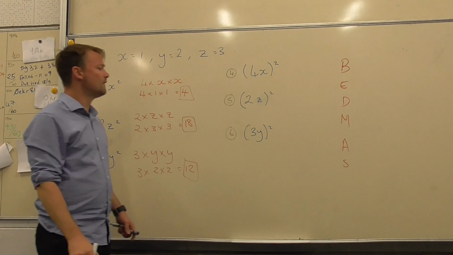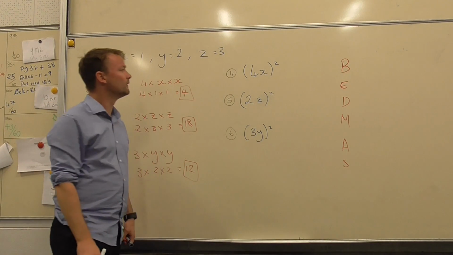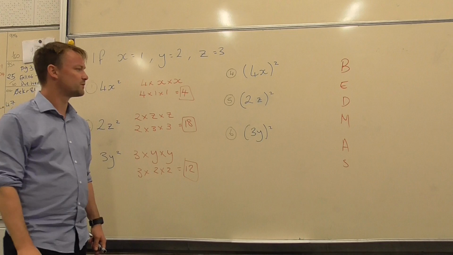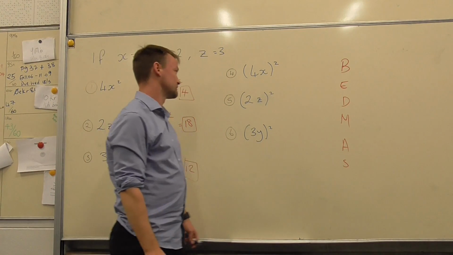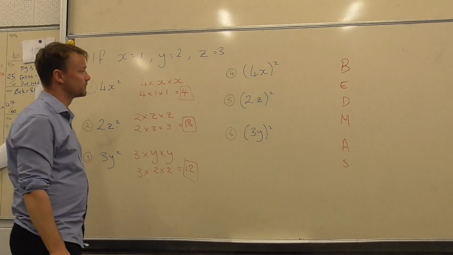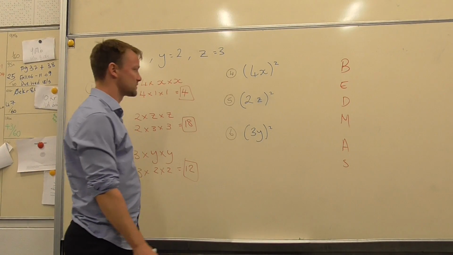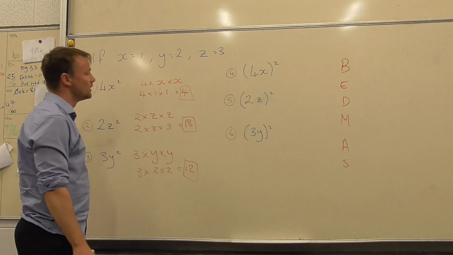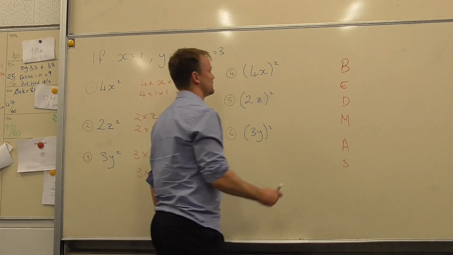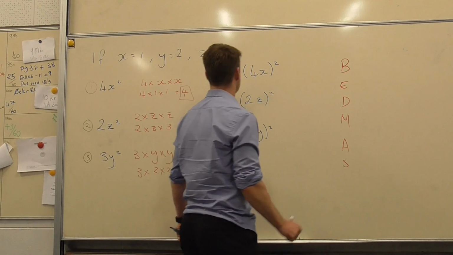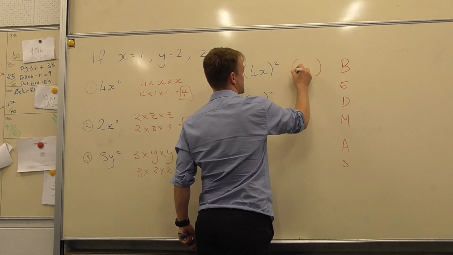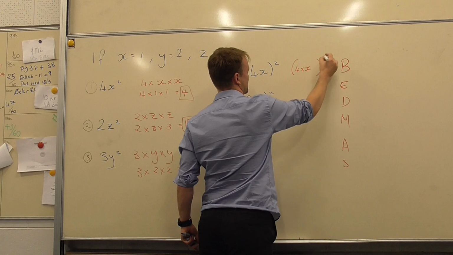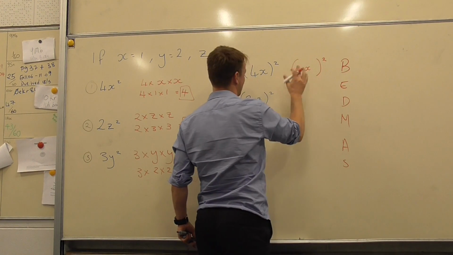Up here in 4, 5 and 6, they look a little bit trickier, but they're really not, because if you use BEDMAS, where you've got brackets, exponents, division, multiplication, addition and subtraction, this should be fairly straightforward. Because the B stands for brackets, I do what's in the brackets first. But before I do that, I'm going to substitute the letter, because that's what there is to do first. So this becomes 4 times x to the power of 2. I'll explain this bit in a minute.